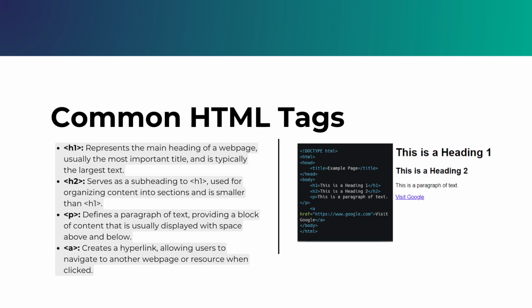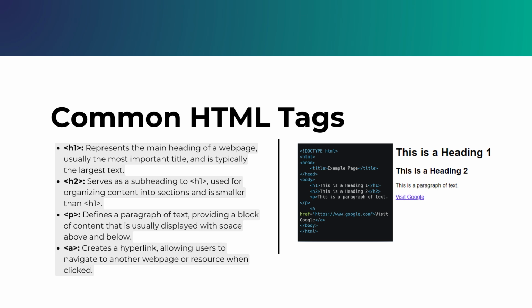Now that we understand the basic structure of an HTML document, let's dive into some of the most commonly used HTML tags you'll encounter when building a web page. These tags are the building blocks that allow you to create and organize content. The first tag we'll look at is the H1 tag.